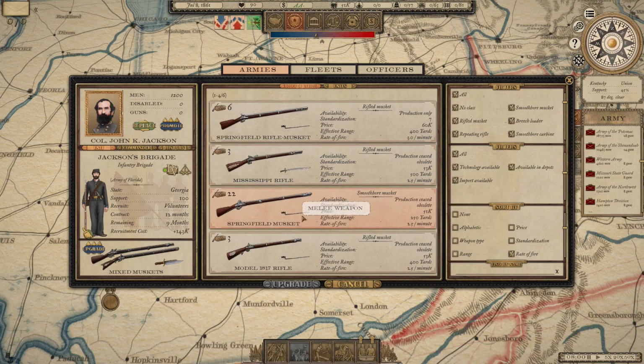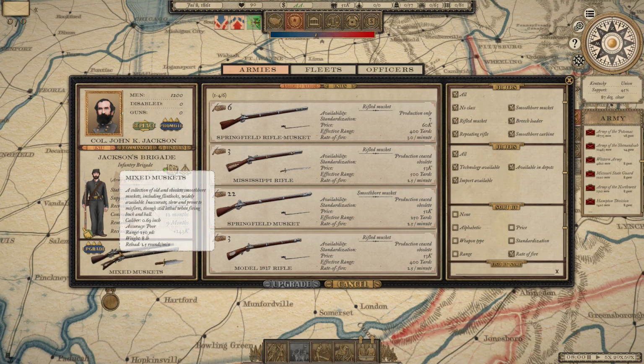We get quite a few Springfield muskets. They're smooth bores. And as far as their firepower, they're not any better than the default mixed muskets.